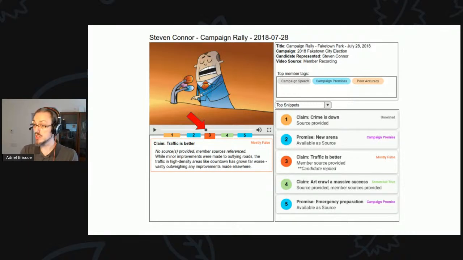All we can do is record that it was said, so that later on, if we're tracking Stephen Connor's campaign promises and the arena doesn't get built and there's any pushback like "I never said that I was going to," every time that person said it during the election, we have a recording of it. So we can say, well, here are videos of 12 times you did say it. So it's not only recording that it happened, but now later on we can use that to prove, okay, here you said it, that promise did happen. Now, did you actually complete that promise?